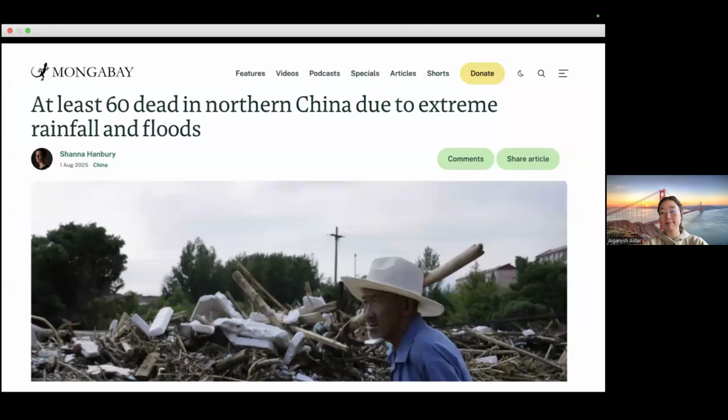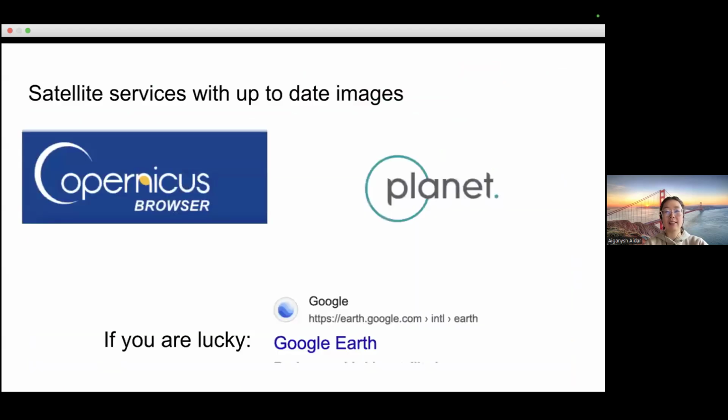So usually the research starts by reading an article or the news that massive rainfall or glaciers melting or some other reason has caused extreme floods. The first thing I do is check what other media have published, because satellite images are getting more popular among journalists, and more and more researchers are using them. I check if this open source area has already been explored. If not, I'll start looking at what I can find via satellite images.